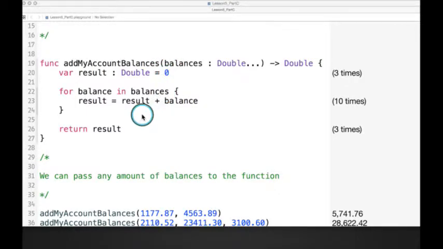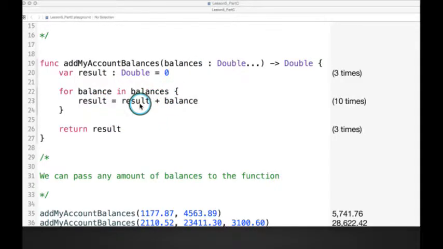Then I'm going to use the for in loop that's going to step through every single input parameter in balances and then add the old value of result to the balance, the first balance, and get the new value for the result.